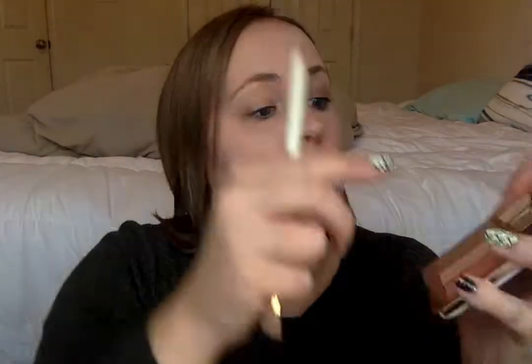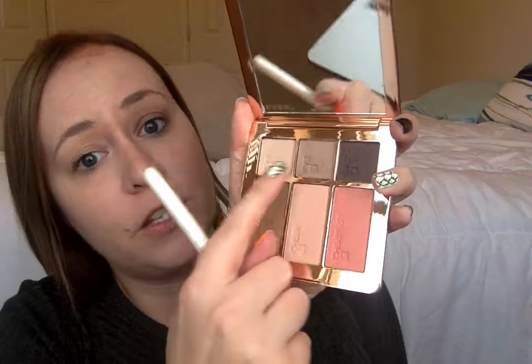So now I'm going to show off the colors. This is the Out the Door palette. They have a bolder version that has darker shades. But like I said, since I am a little pale, I didn't want to go too dark and too bold. So I'm going to go ahead and show off the makeup. I'm just going to sit it down here so I can look in the mirror while I'm putting it on. So the shade 1, they are all numbered in the corner so that it has 1, 2, and 3.